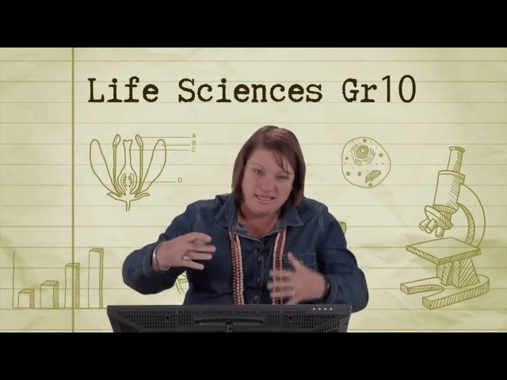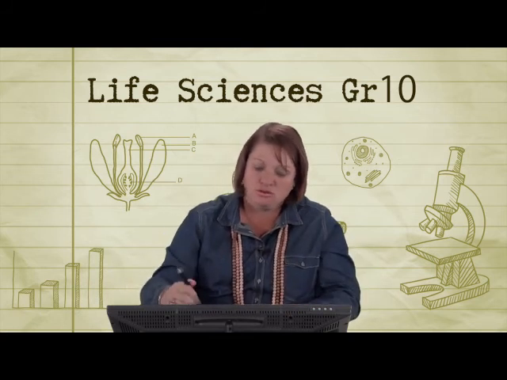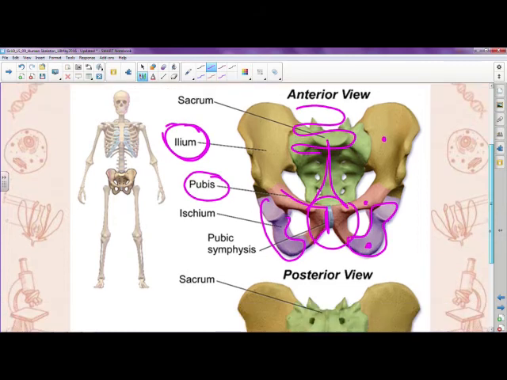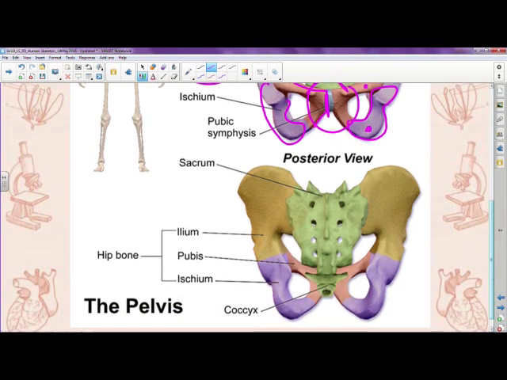And joining, now remember, we want stability. These hips need to join, and there's a little bit of cartilage here, and that is called the pubic symphysis. Bone is not attaching to bone, we're joining with a little bit of cartilage, which just gives us that little bit more movement. And it also needs to be attached to the axial skeleton, so the sacrum plays a part. If you have a look here, you can see, because we couldn't see it so nicely in the last diagrams, there's your sacrum, made up of the 5 bones that are fused, and there is your coccyx.